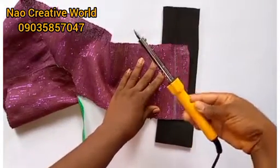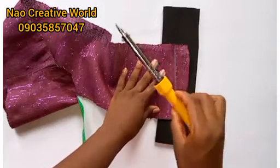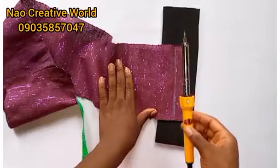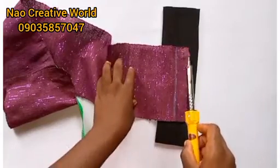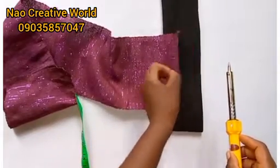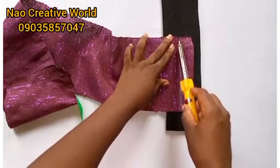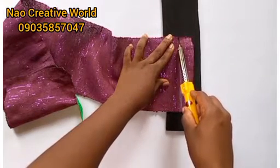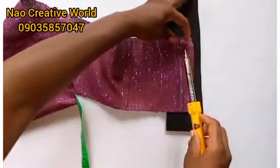So this is my soldering iron. I forgot to mention at the beginning of this video, and that's the reason I'm doing this now. Okay, so I'm going to be using this soldering iron to cut the Aso Oke. So I advise you place the Aso Oke on a surface so that you don't damage your surface where you want to cut.